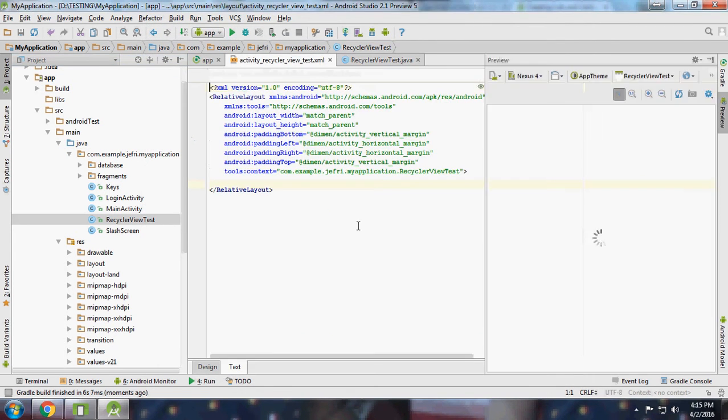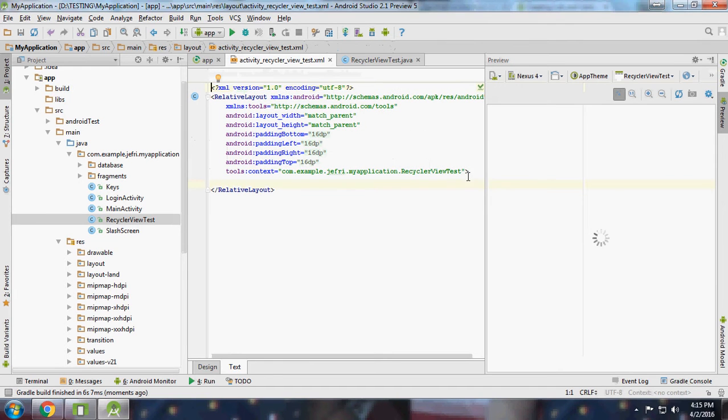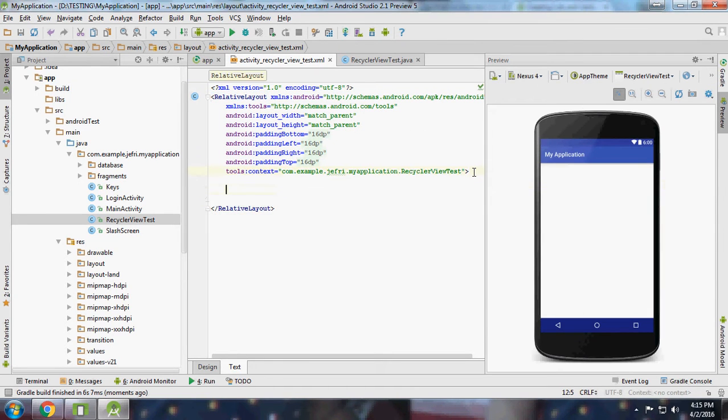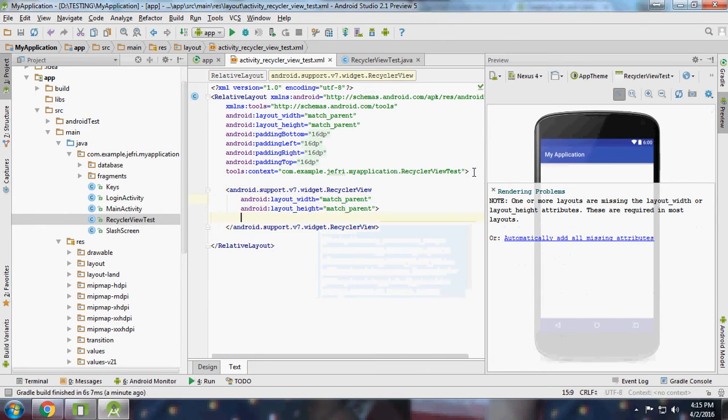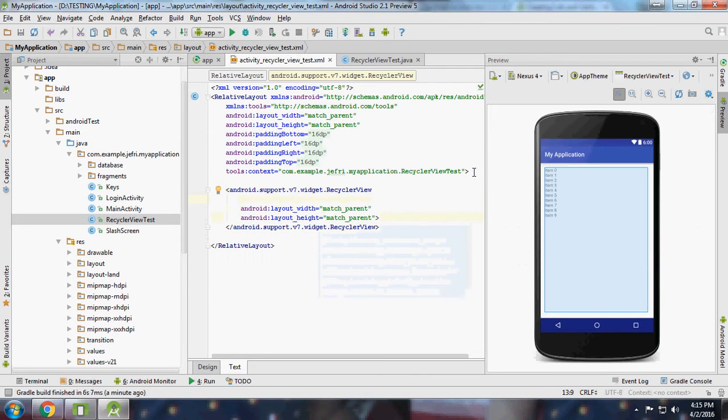Okay, I'm going to the layout file. I'm going to add a RecyclerView here with match parent and match parent, and we need an ID to access the RecyclerView.